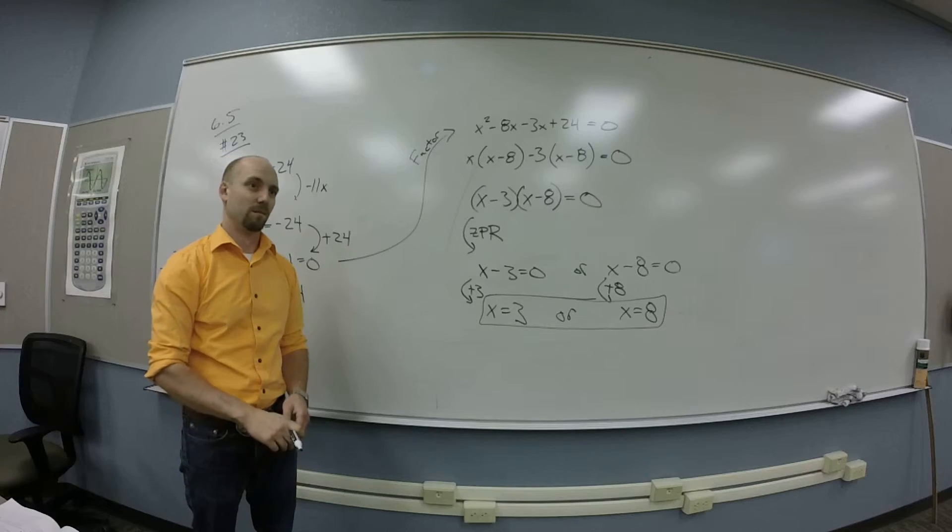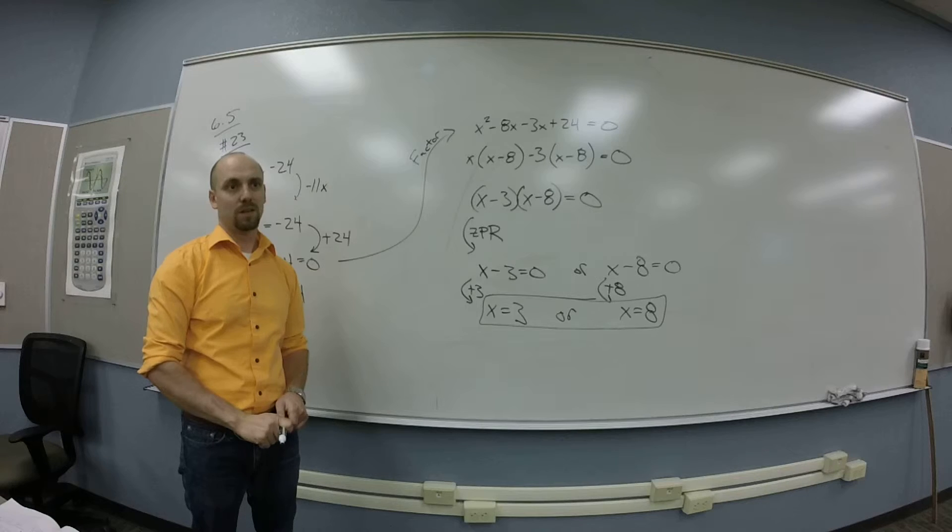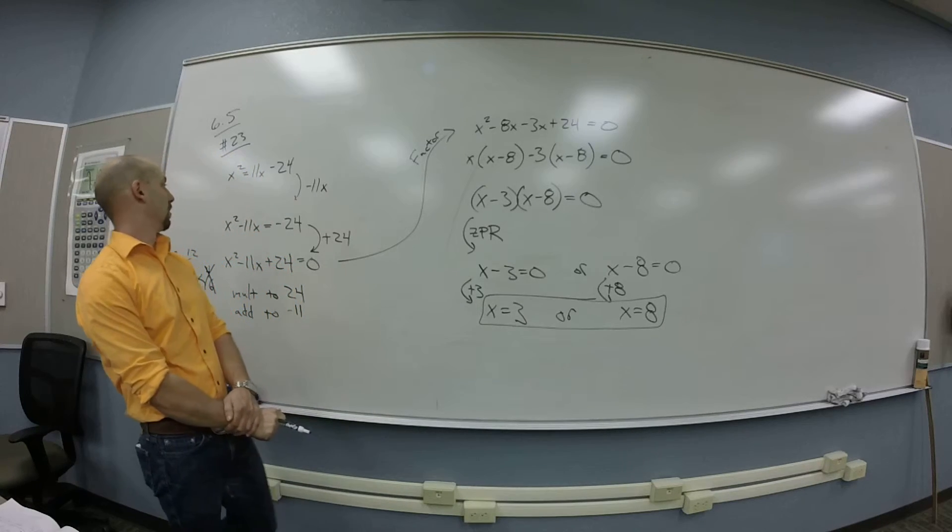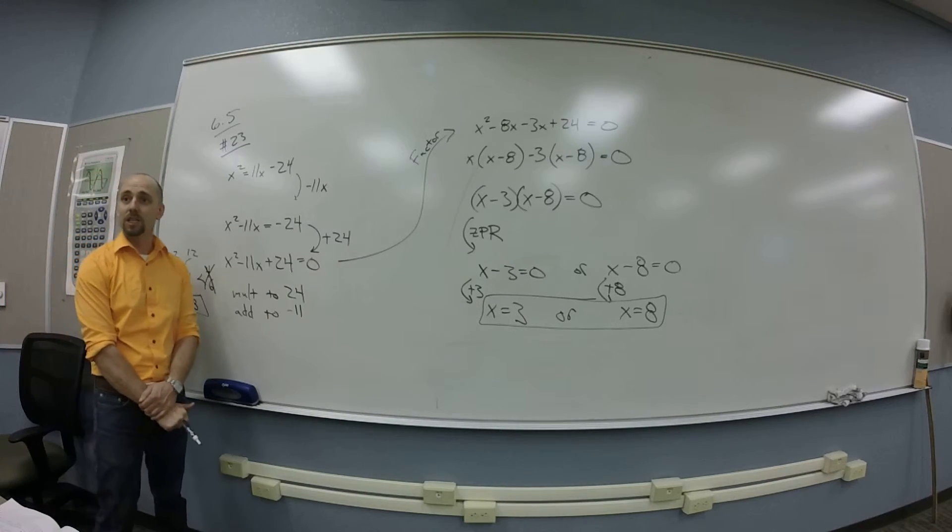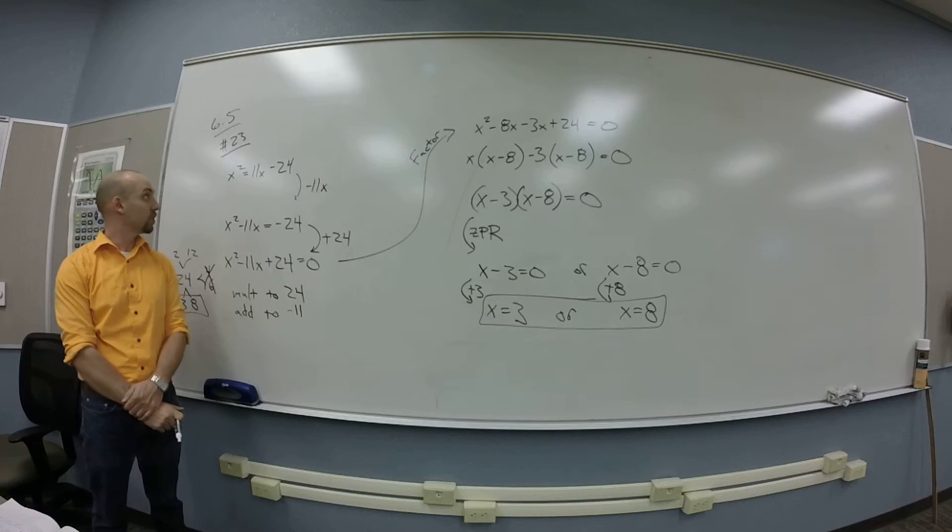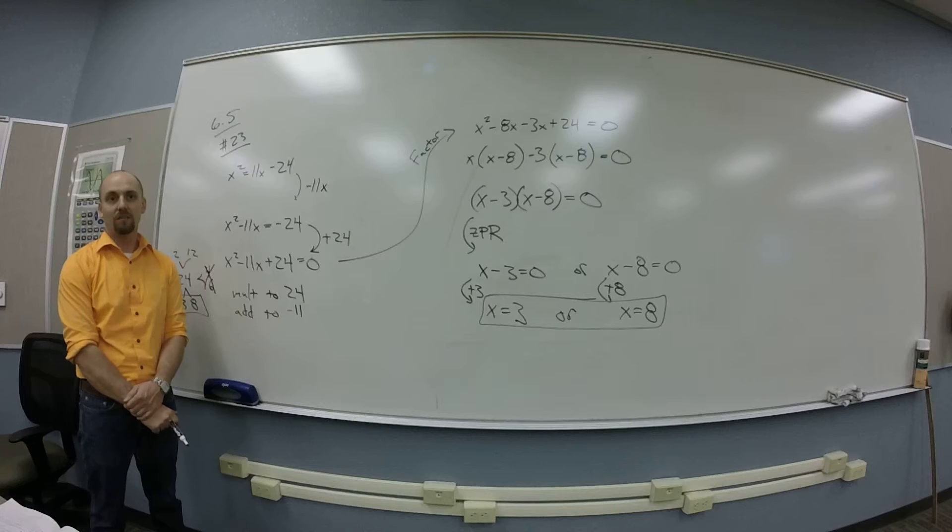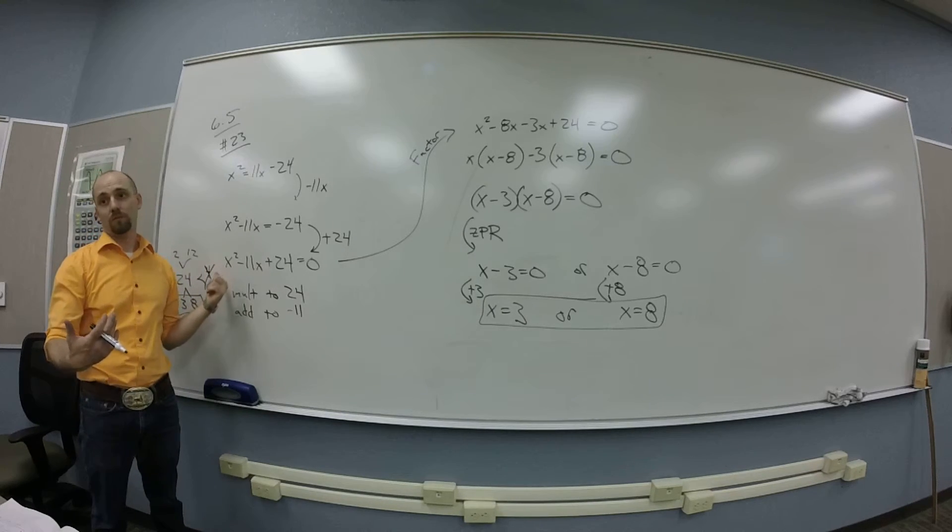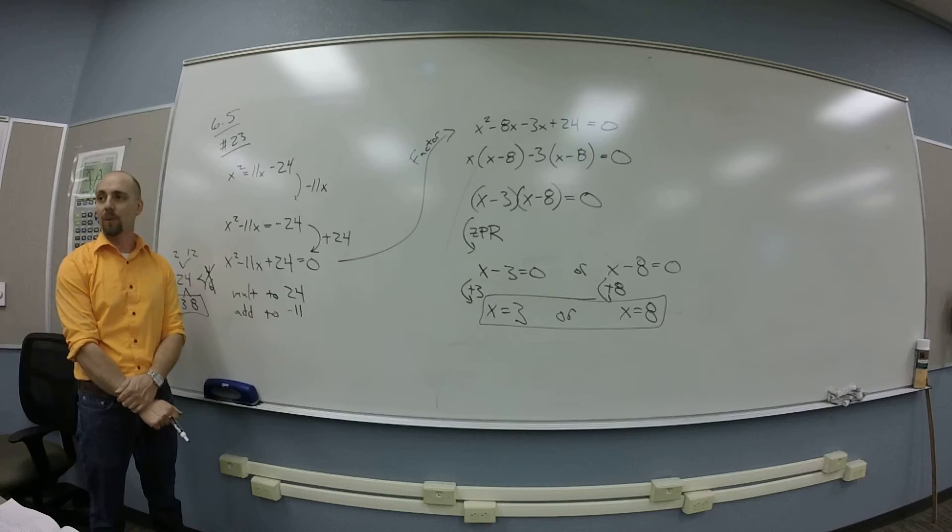Yep. Yeah. Was this a bit overkill to use AC factoring? Yep. Yeah. What else could I have done? You could have extracted the root too. It would have been really wonky. Yeah, you could try to complete the square on this thing. Why wouldn't I advise complete the square on this to start with? Because 11 is not divisible. Yeah, 11 is not divisible by 2. At least the A is 1, right? That's something.